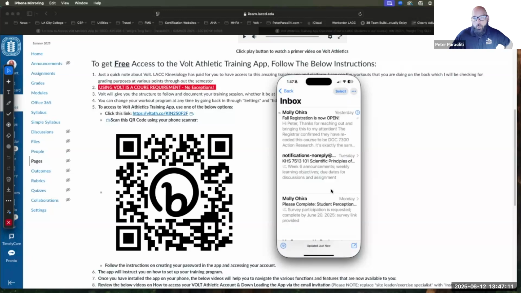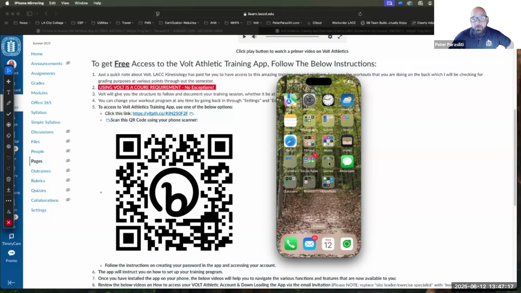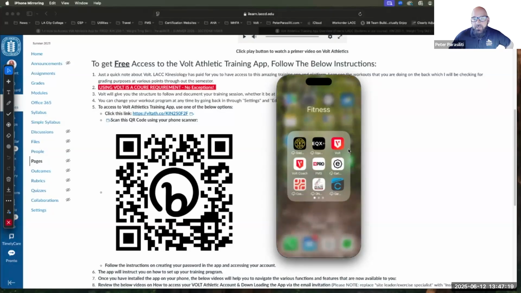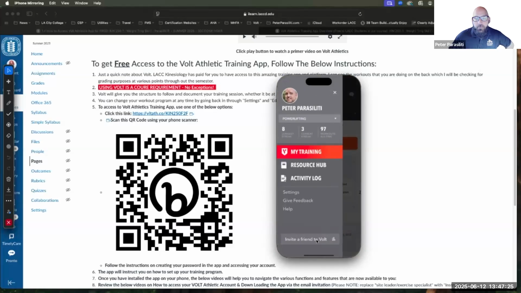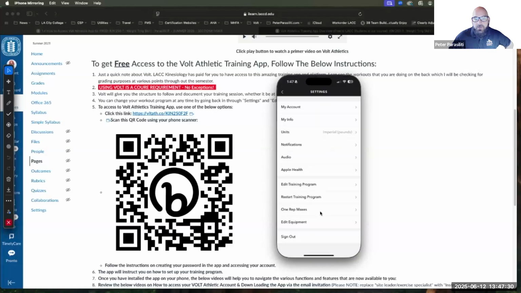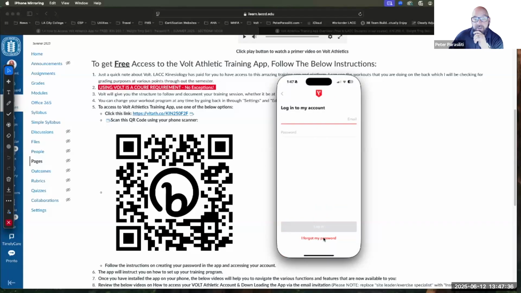And it is working. What you need to do though is go to the home screen and download the app. It's going to be the Volt Athletic app in red here. You're going to download that. I've already downloaded it. I'm going to log out of my workout right now. So I'm going to go to settings, sign out. And I'm going to say log into my account, but I'm going to say I forgot my password.